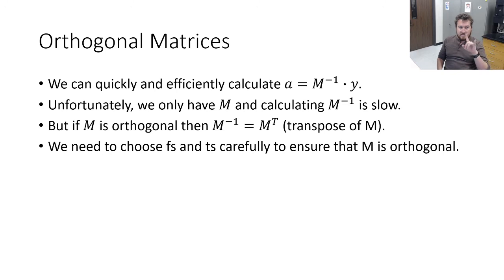So we're given the wave signal, and we want to create this sort of compressed version of our wave signal. So what we're going to do is choose what frequencies and what time points we want to care about. And through that, we can reconstruct the signal. But the point is that we get to choose what our f's and our t's are. And so what we want to do is choose frequencies and time points so that our matrix M is orthogonal.